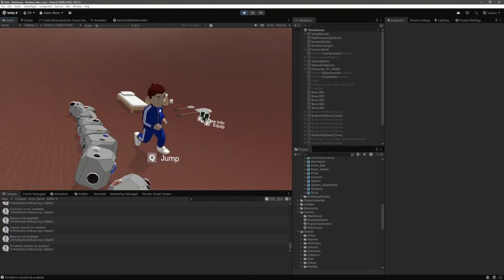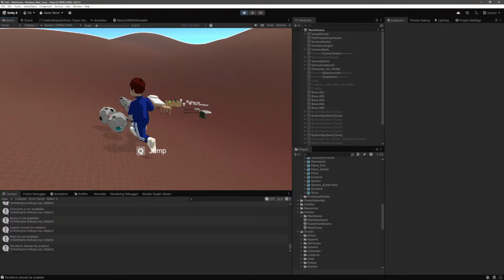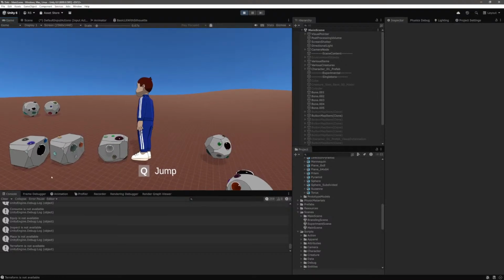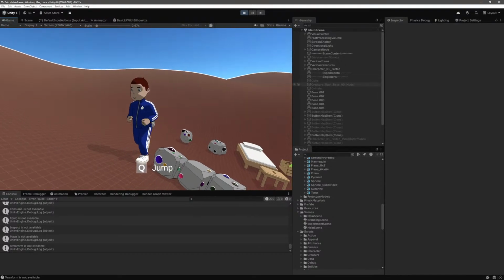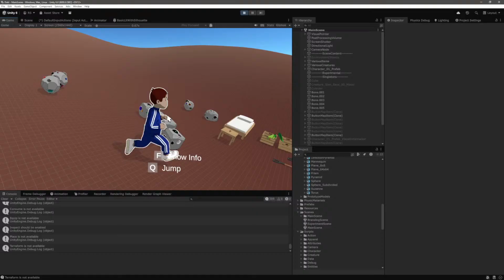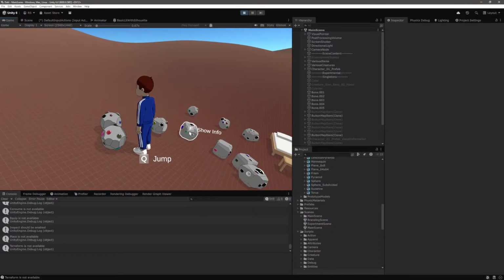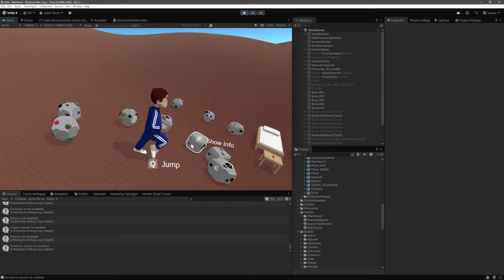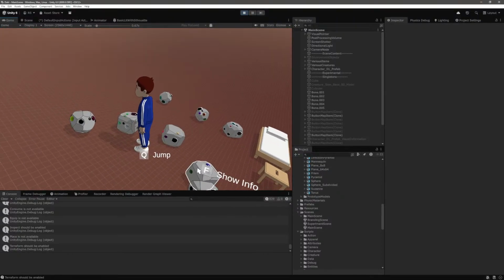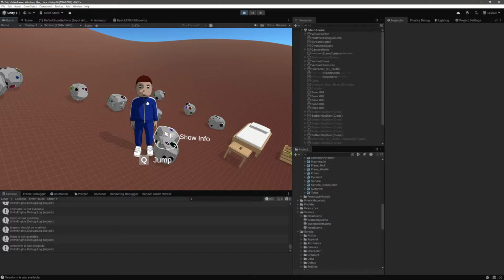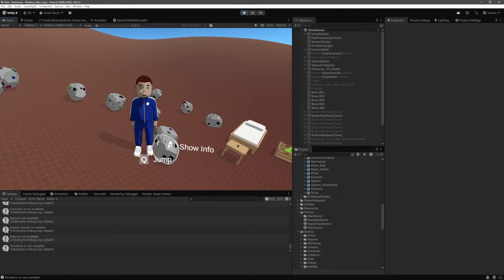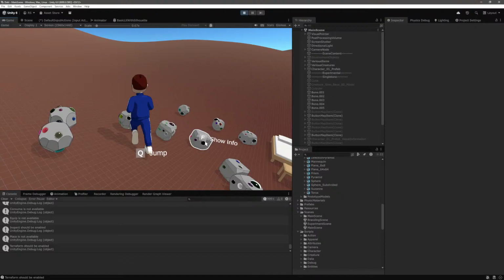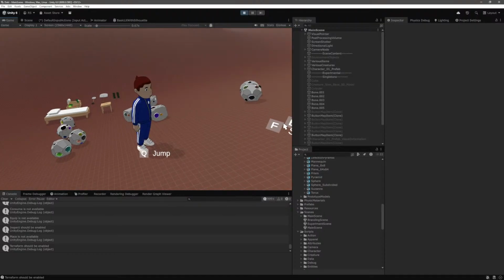Looks like everything is working as it did. I'm wondering if it's a lot slower than it was previously, or if we're okay. Okay.